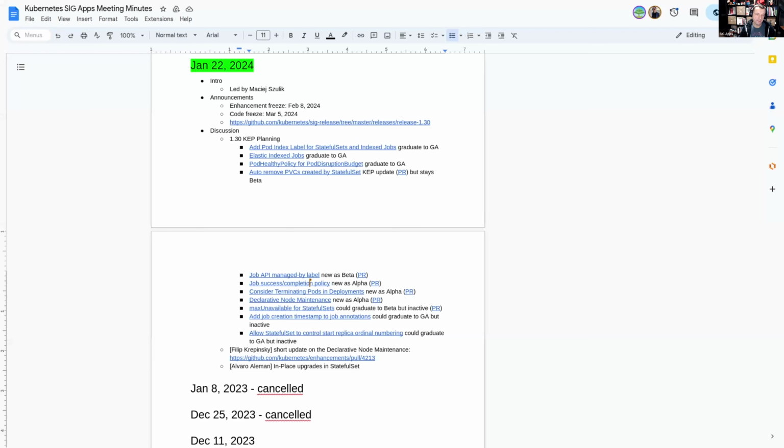Most of the controllers usually have a field which allows you to express the rollout strategy for each of them. And if we introduce another strategy, like in-place upgrades, which would allow the controller to replace the image in a pod that it is controlling, that would seem like a reasonable approach.